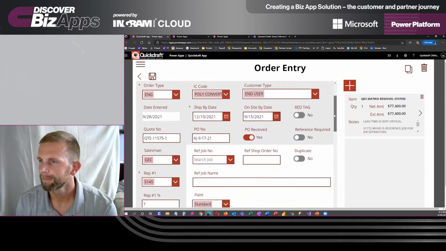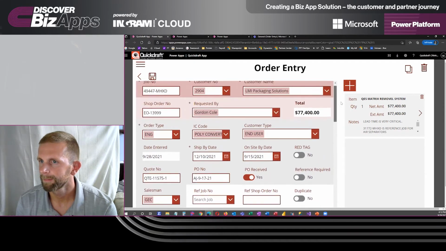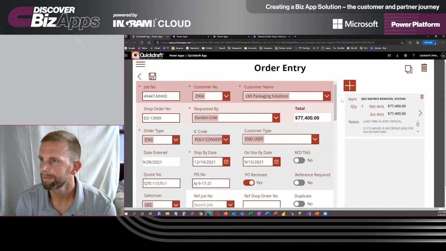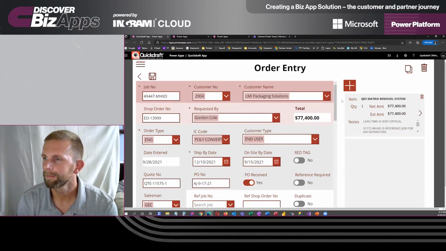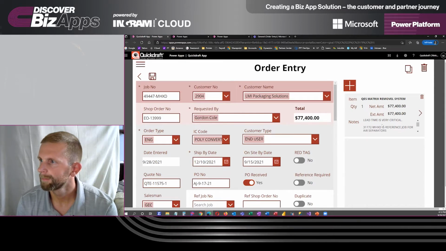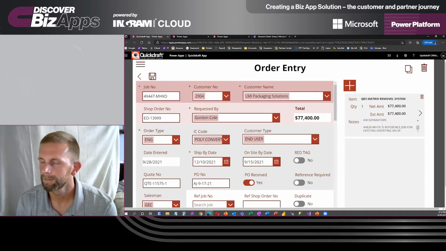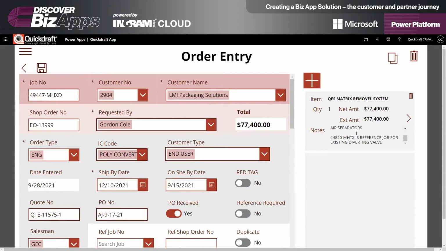The header information up here at the top is mainly pulled right out of our Great Plains SQL database. In the past, we would have problems where maybe LMI packaging had many locations all across the country or the world, and someone would say, I got an order for LMI packaging, but we may have had multiple customer record numbers in GP, so it became a hunt and peck to figure out on the order entry side which LMI they really needed.